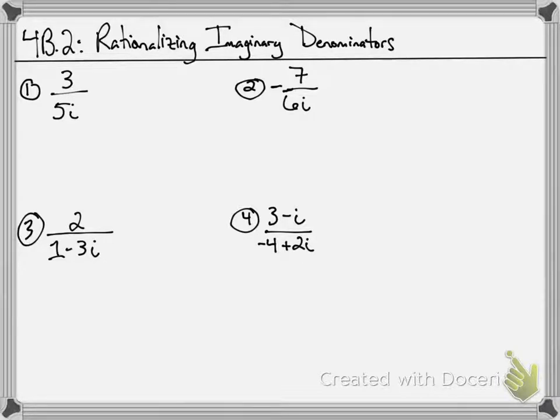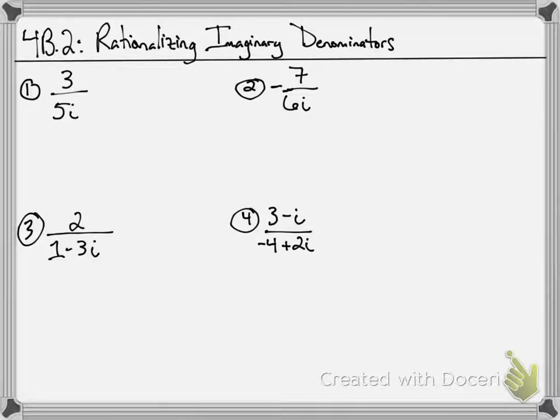You're not allowed to have imaginary numbers or that magical i. You cannot have that in the denominator, so we have to get rid of that the same way we did in the previous chapter. So we're going to take a look at a couple of examples here in which you have just a pure imaginary number in the denominator, like you see in 1 and 2, and if you have a complex number, like in numbers 3 and 4.